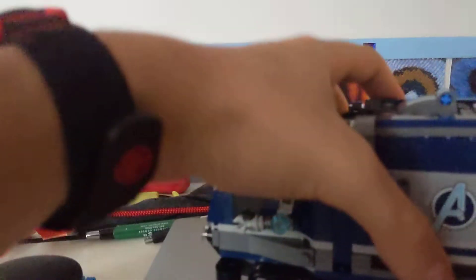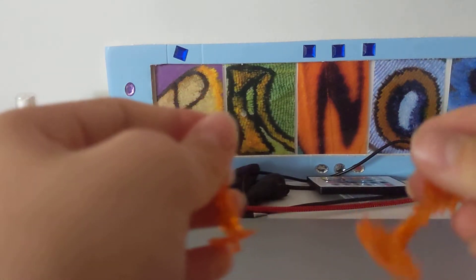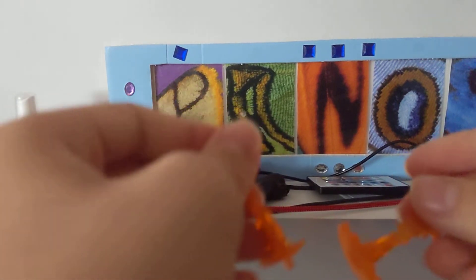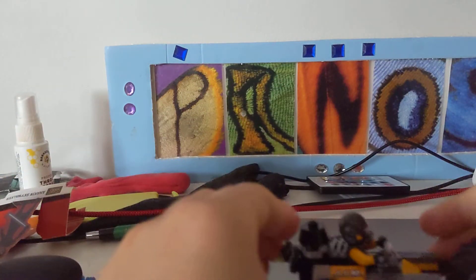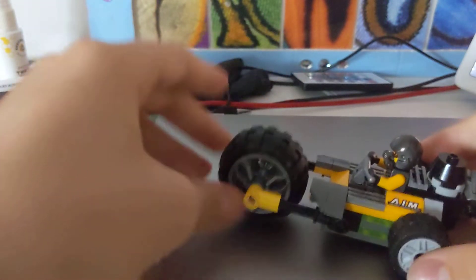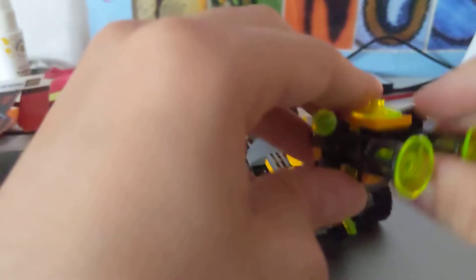There are also two other builds you have in this set. You can also attach these two pieces onto the arm plate on the truck. This is a jumbo wheel cycle I guess, and this is a blaster to hold. And this piece is a drone — I had to remove the sticker once because I put it on the wrong way, but I got it right now. It's that drone that can attach here.